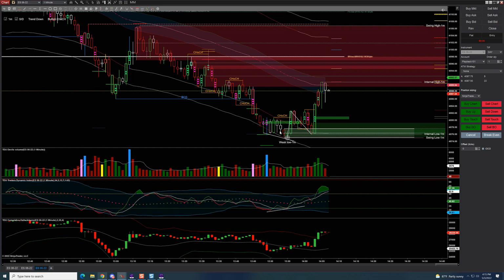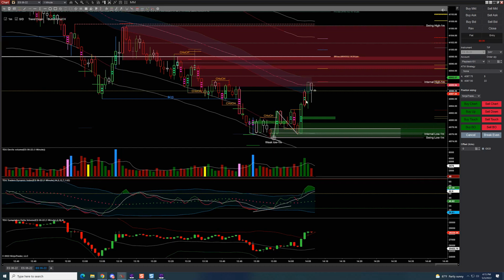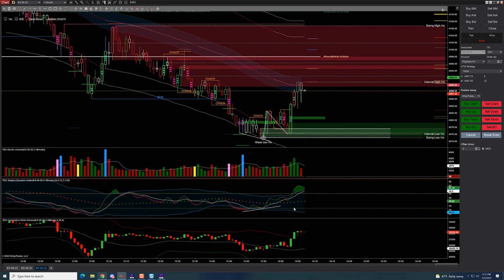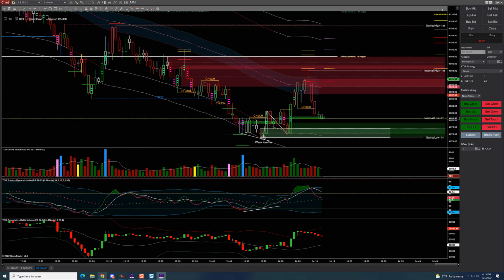Do you see here? I've got the internal low and the internal high, but then I've got the swing low and the swing high. Again, you're going to have to watch the market structure videos to get clarity on what that means. I'm coming into all of these supply zones as I'm coming into some technical levels. The TDI is looking pretty hot here, but there's nothing that says if it's over it's got to come down. We could bounce here and then go again. Let me pause here and then we'll play it forward and go to the next decision point. Stand by for a sec.